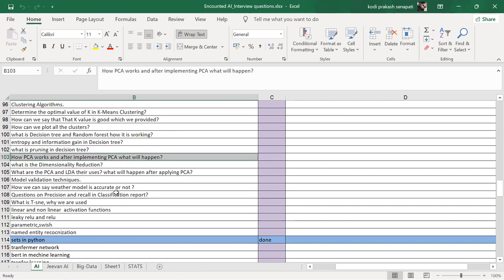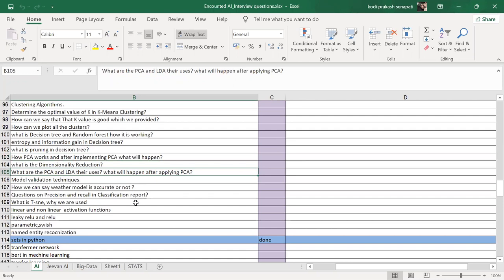Anybody responds to these questions? How PCA works, and the online team, can you hear me? Online guys, can you hear me? Yes, Nishu, Surya Prakash, Arvind. Yes, it reduces the overfitting, and it is called a dimension reduction technique, right? Yeah. So what will happen after applying PCA, guys? Exactly. Reduce, so that the overfitting will reduce.